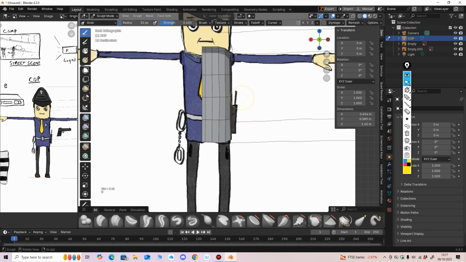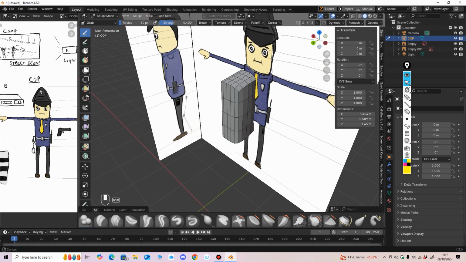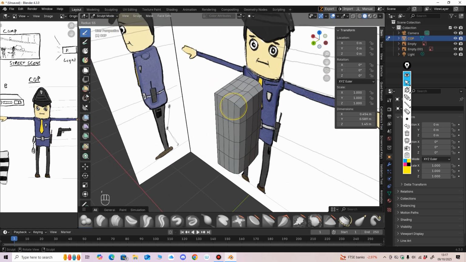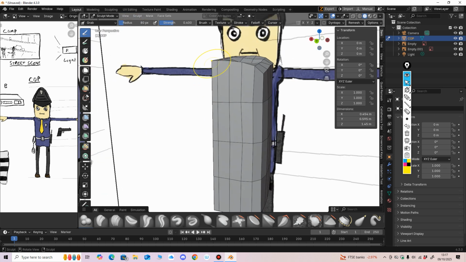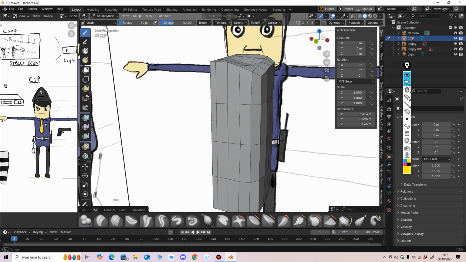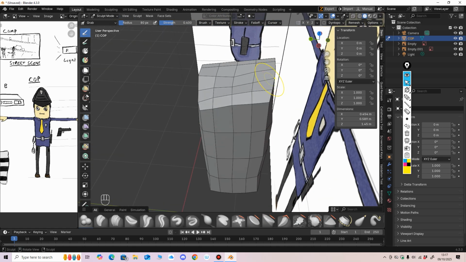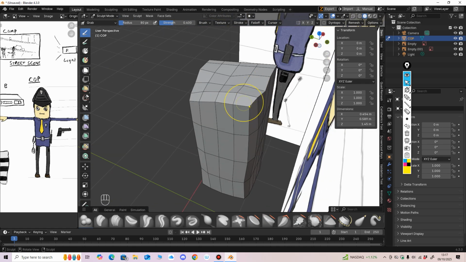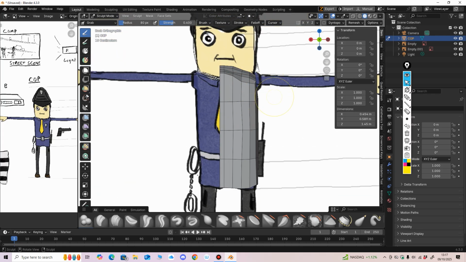G for grab. Looks like we want to move these down a bit. Try not to touch these vertices in the middle, as I say, because that's where we're going to mirror it. So some people hide them, which I may do in a bit. Just tap smooth there.